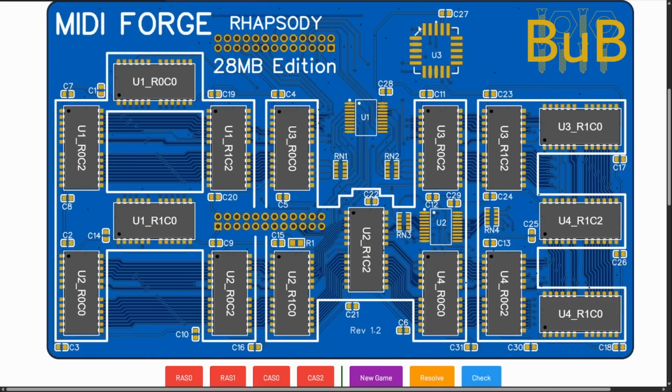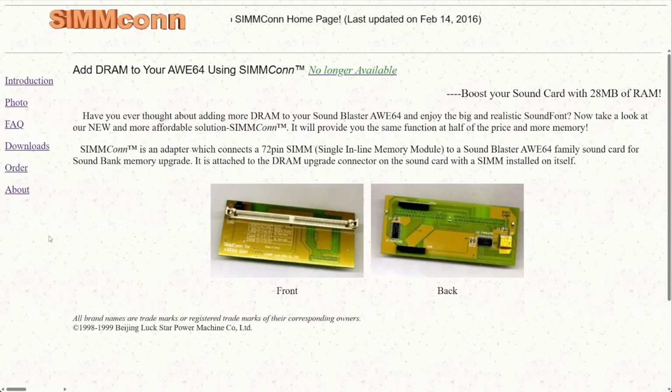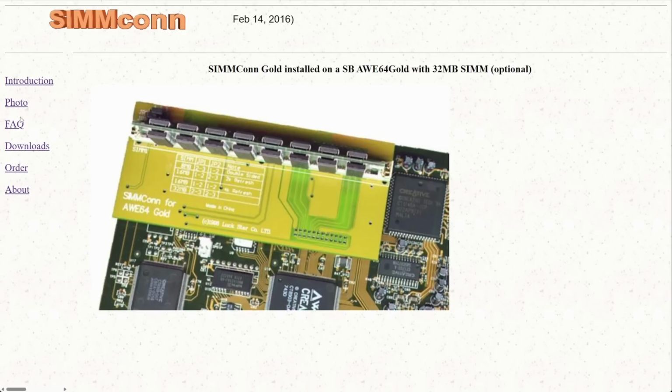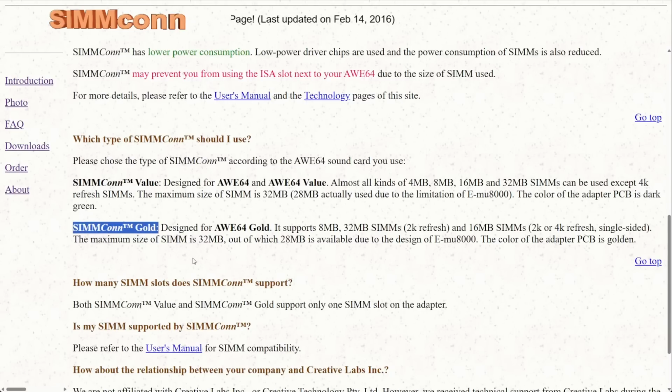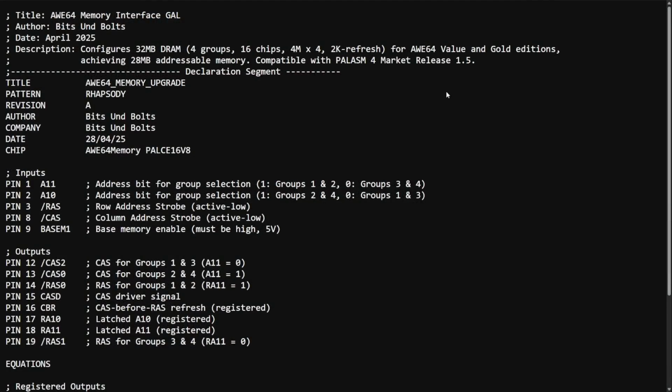And this is the responsibility of our single GAL chip on this board. Now I can also show you the equations, which are completely new. I know the SimCon uses equations, but as I understand, the SimCon has one version for the AWE64 Value and one for the AWE64 Gold. And the equations cannot be used interchangeably. So you have a specific version for the Gold and a specific version for the Value, unfortunately. These equations should work on any of the cards, and they should be compatible to the SimCon if you are using a 32 megabyte module. That's important. Only a 32 megabyte SIM module will work. And this makes the equations and the entire programming of the GAL chip a lot easier.